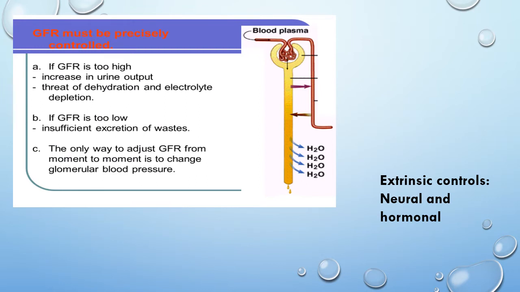Right? So that GFR, we already know the nephron is involved with controlling it. Not enough. We also know the kidney itself is involved with controlling it. Again, that's not enough. So there also is an extrinsic control. There's control outside of the kidney itself. And that's where we have neural regulation. That's where the brain comes into play. Okay? The sympathetic nervous system gets involved and causes the release of hormones.